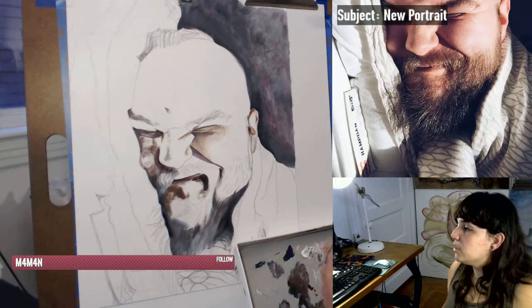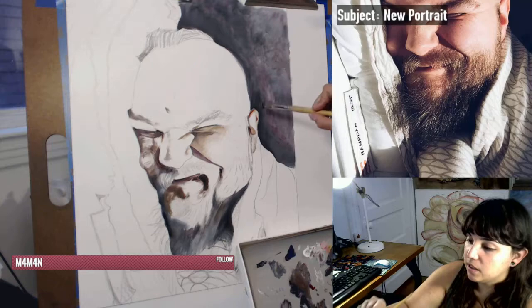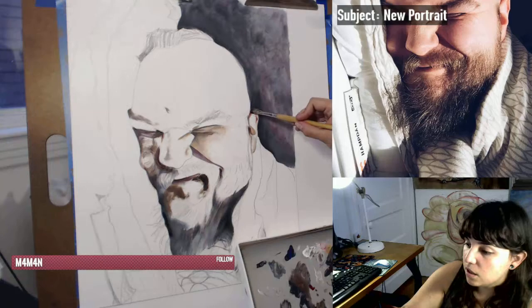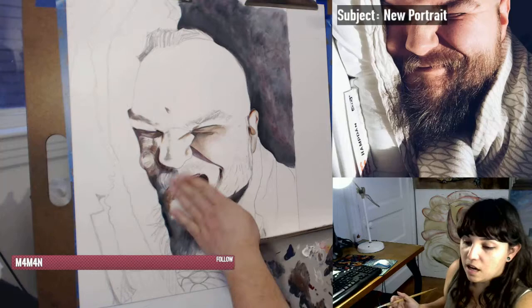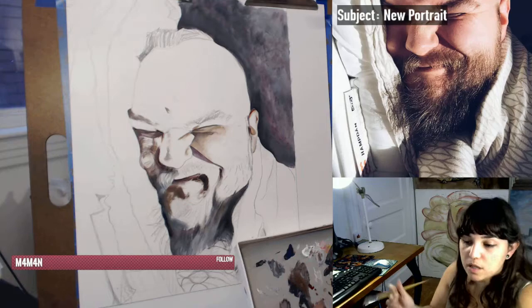Yeah, definitely you can paint a portrait if you can't draw. I keep talking about how I can't draw, and I feel much more comfortable about painting. But it's very, very possible. Painting is a lot different process than drawing, in my opinion, because you're looking at the color transitions and the light and the overlapping shapes more than you are trying to use small lines to build up color and shape.